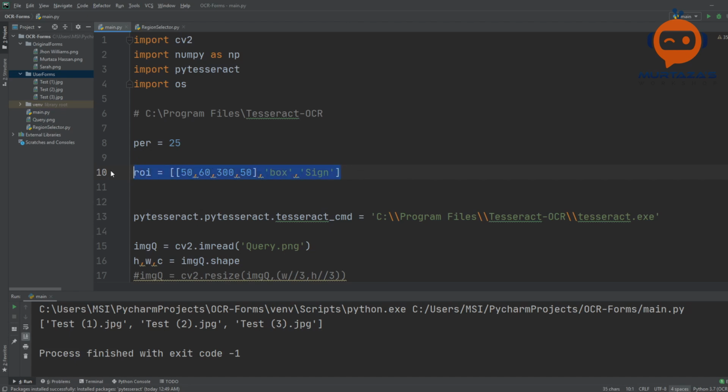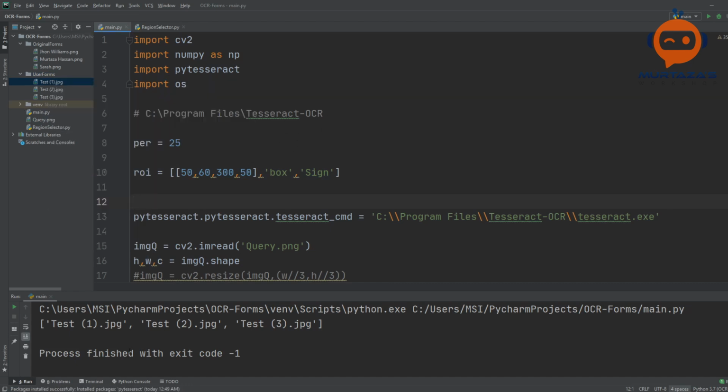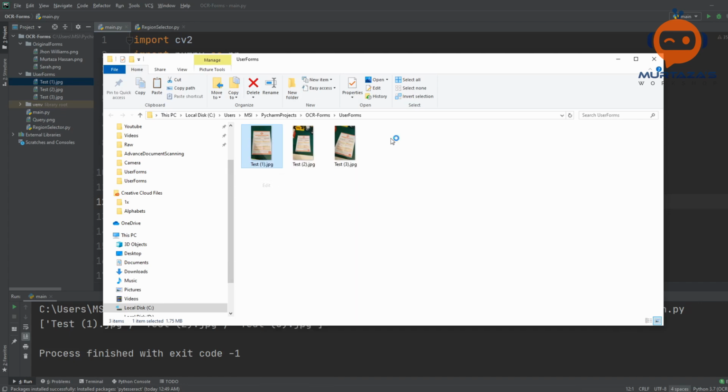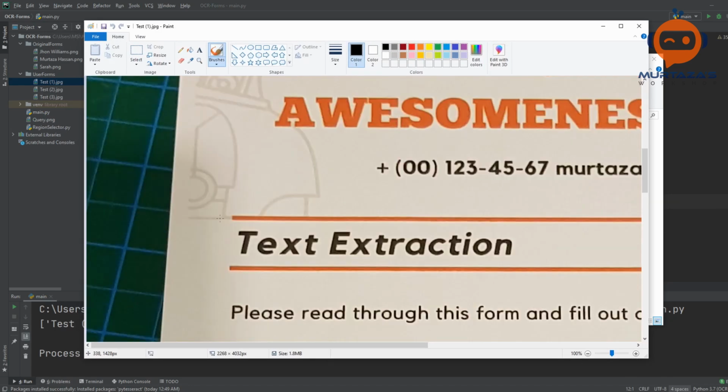So how can we find all of this information? If I go to my image, let me open this in, let's say, Paint. So right click and edit. So if I have this image, and if you look at the space over here, it will show me the pixel number. So if I move here, let's say this is my point, it's showing me that it is 372 by 1432 pixels. So this is the XY position.